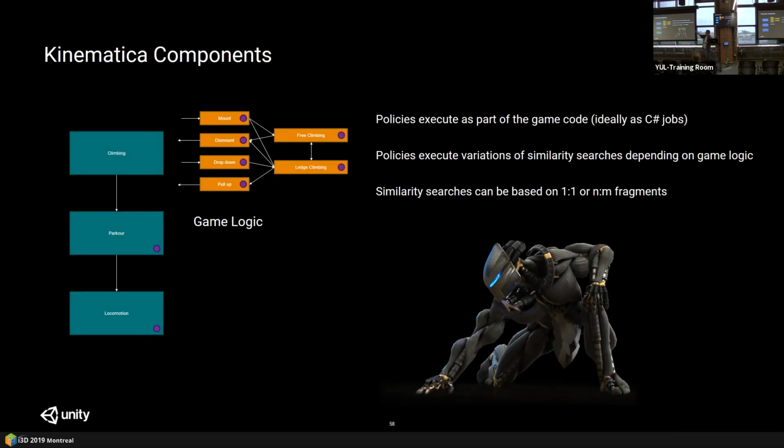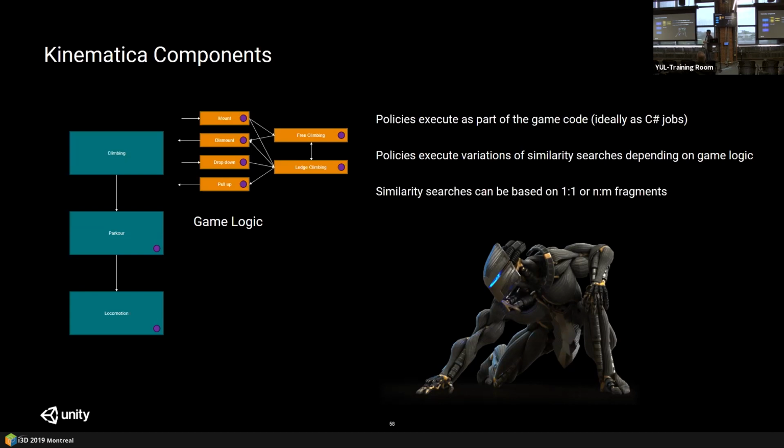The climbing ability, I could have broken this into multiple abilities because I wanted to have ledge climbing and free climbing, but I decided, let's see how the code looks if I mash it all into one ability. So I ended up with this little state machine here. Again, that is logical states. I have to do this anyway. At some point I need to decide, hey, the user is pressing a button and there is a wall ahead of me. Am I close enough to allow the character to climb on that wall or not? This is the kind of code that would go in there.